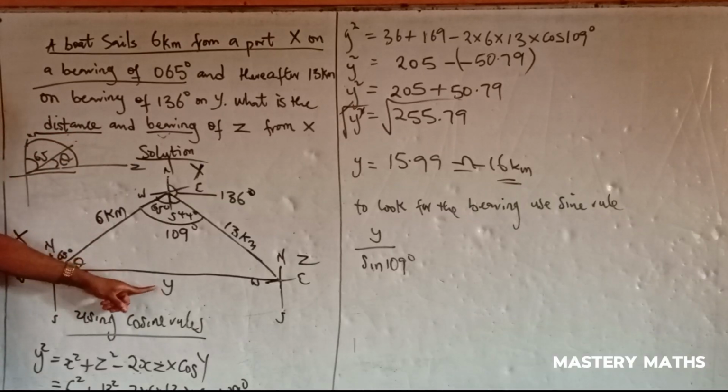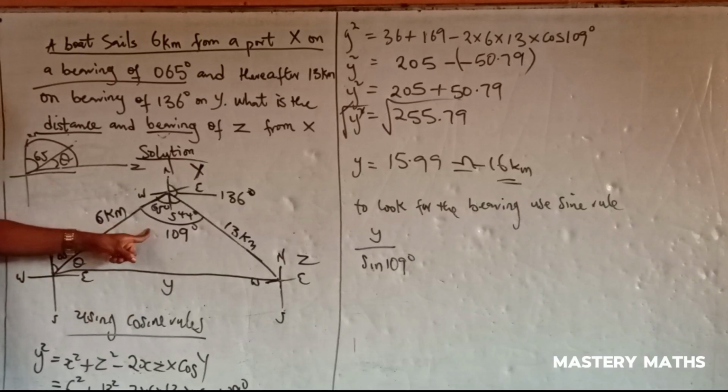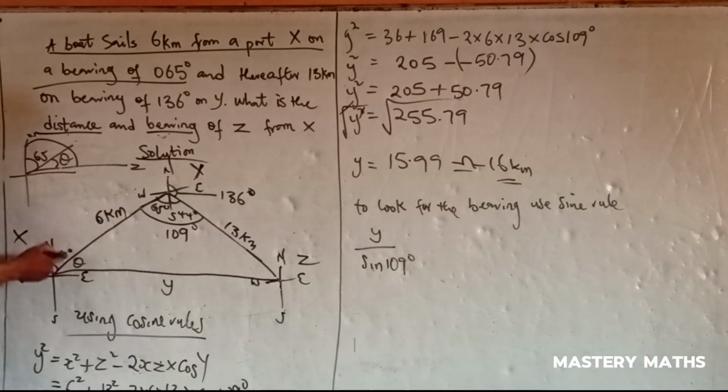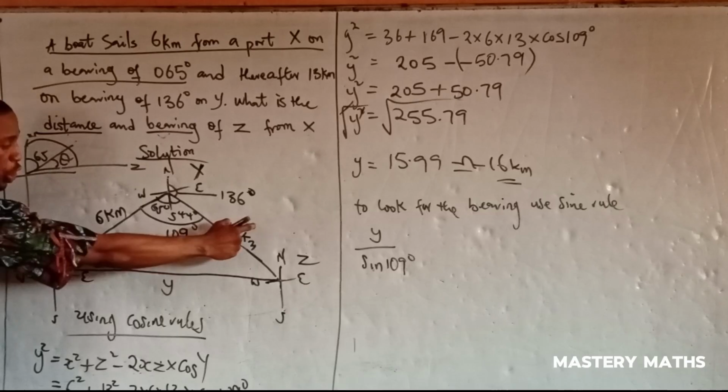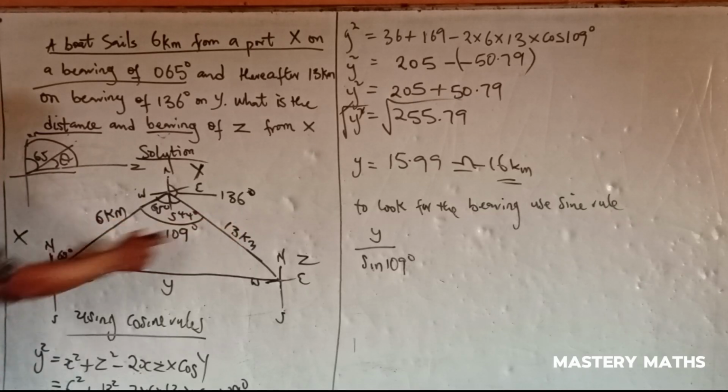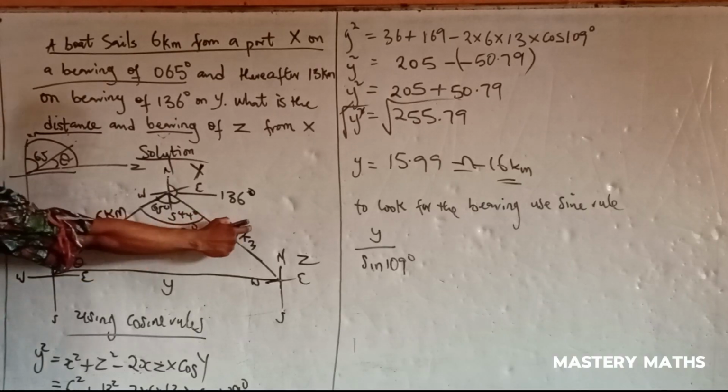So we've gotten a complete one, we've gotten an angle inside, and the next one outside. So this is complete, so we are using this over this. Now this is what we are looking for. If you watch, there is no angle here. This is the angle here that will give us the bearing of X from Z. So this will be 13, and this angle is opposite to a number outside. Look at it, it's opposite to 13 kilometers outside.